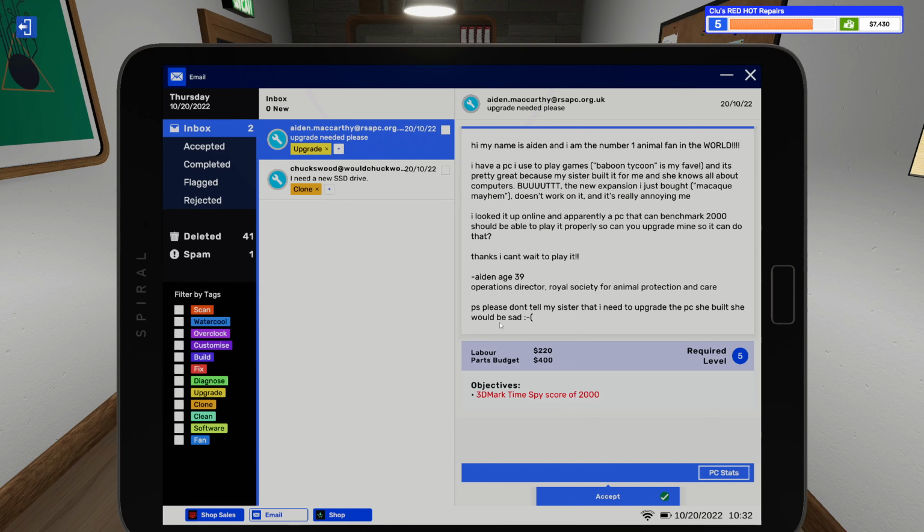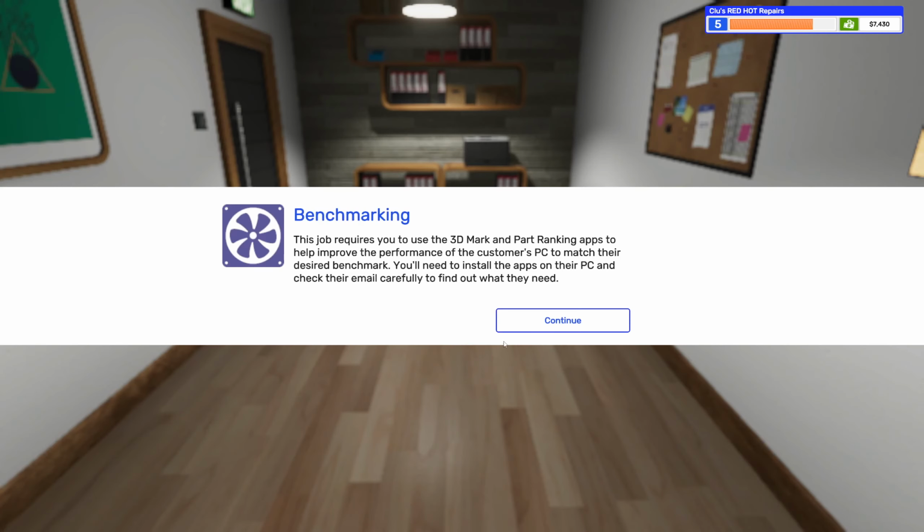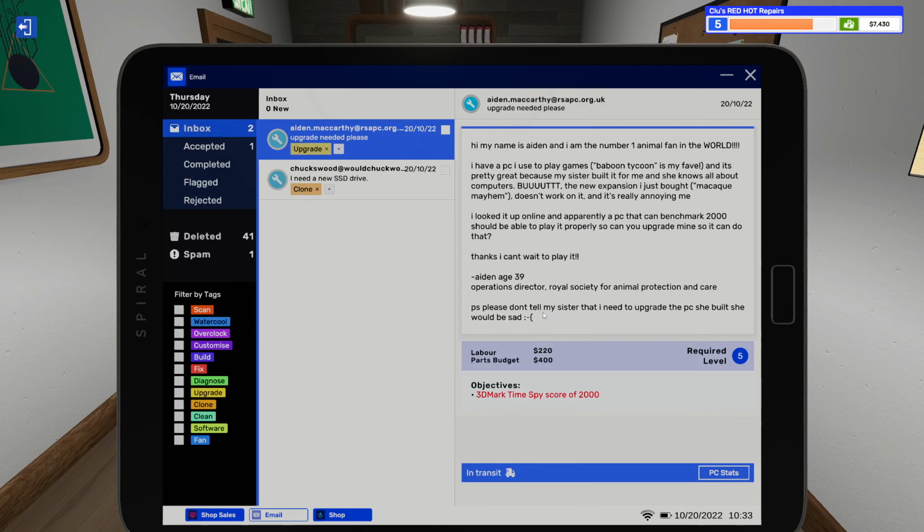All right, so they want a 3D Mark score of 2,000. Let's accept the job. Oh, the tutorial is gonna take me through, so I was gonna tutorial it myself for you guys, but looks like we'll just follow what the game does. This job requires you to use the 3D Mark and part ranking apps to help improve the performance of the customer's PC to match their desired benchmark. You'll need to install the apps on their PC and check their email carefully to find out what they need.